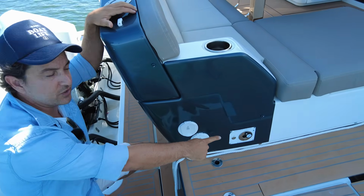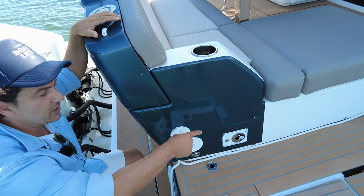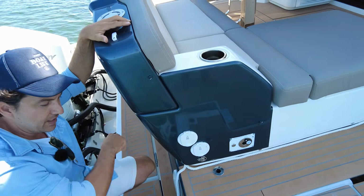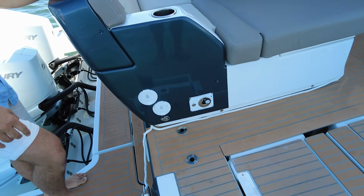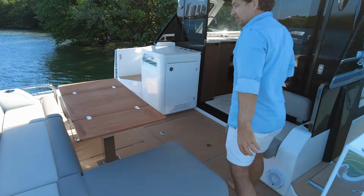This is interesting. For those of you that don't know what this is, this will actually flush your outboard engine. So that'll cycle through a flush of one motor. When it's done with that, it goes to the next, and then the next, and it shuts down. This is a slide-in kid and doggy door here. We've got a cleat here on the starboard side, and then we're moving onto the L-shape lounge just here.